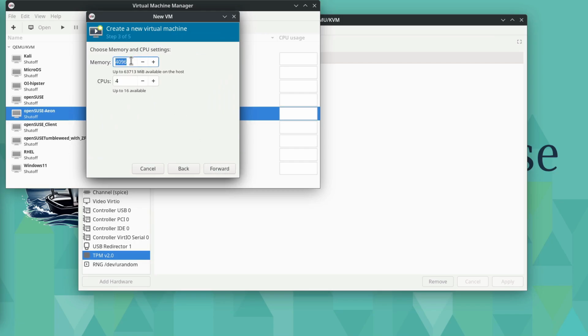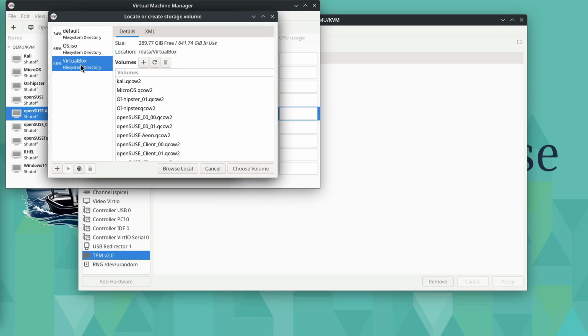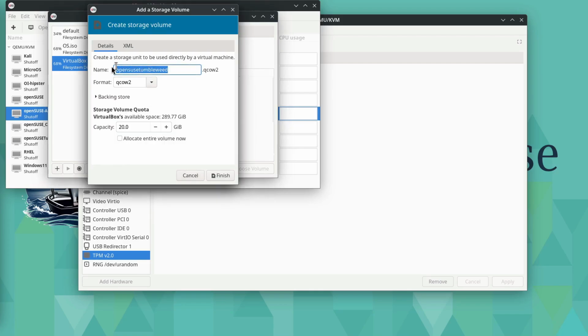You give here the memory and the CPU. Okay, and after that you go here, where you are saving your files for the disk that will be used as a virtual disk for your VM. And you can press add here, give a name and the size, and you press finish.